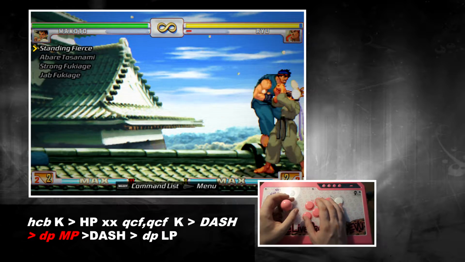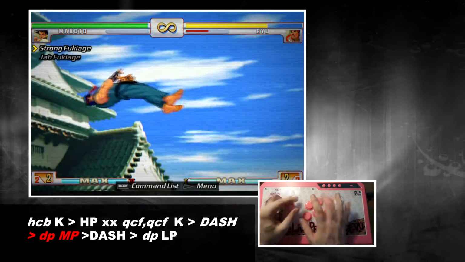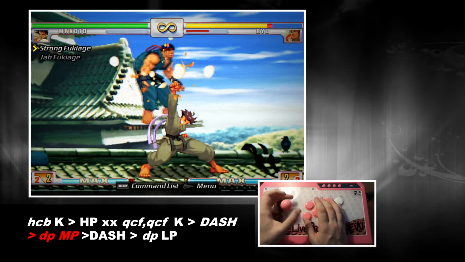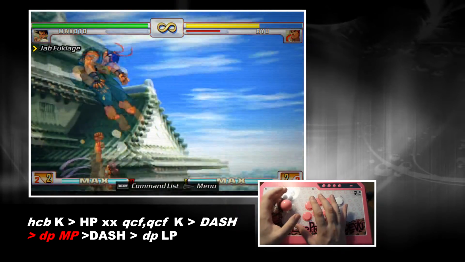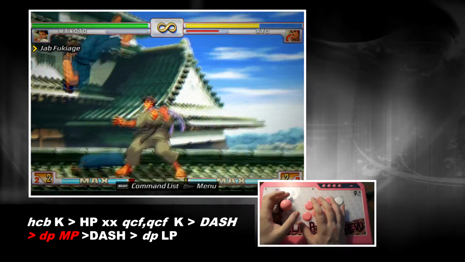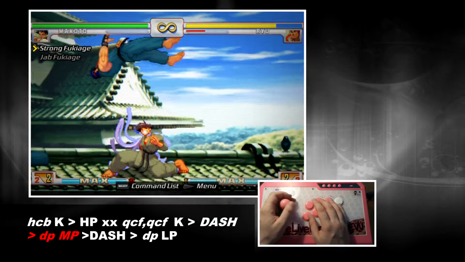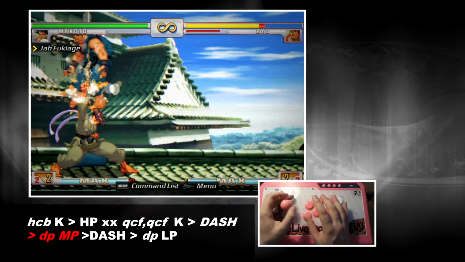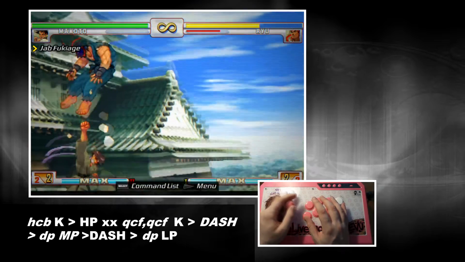And also make sure that you don't do it way too late, or the opponent will get bounced backwards over Makoto's head. We don't want that. Dash comes out on its own after Makoto can move again, and then do the medium dragon punch, not too early, not too late. After the opponent gets flinged in the air one last time, you're gonna dash again.